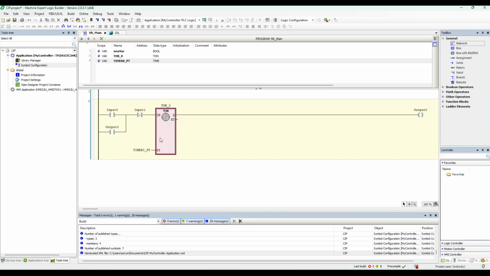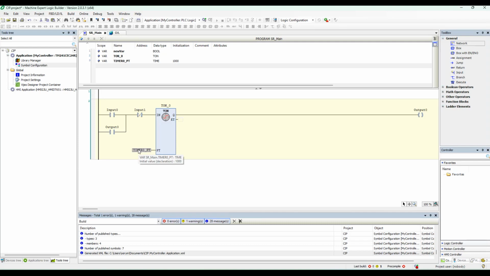It's going to go for a specified amount of time. And up here, let's just say we make this 1 second, so it's in milliseconds, so we need 1,000 milliseconds, which is 1 second. And if you come down here, you can highlight this, and it will show you that our value is 1 second. That is our temporary value. That is the default value, if you will. We're going to be changing that from the HMI.